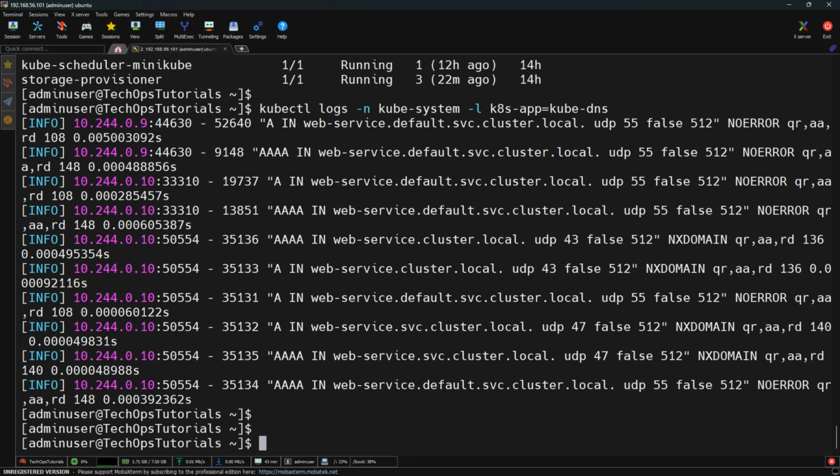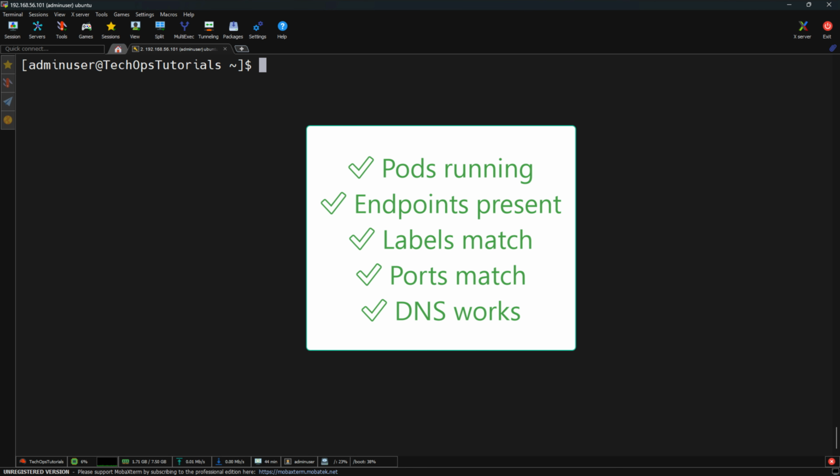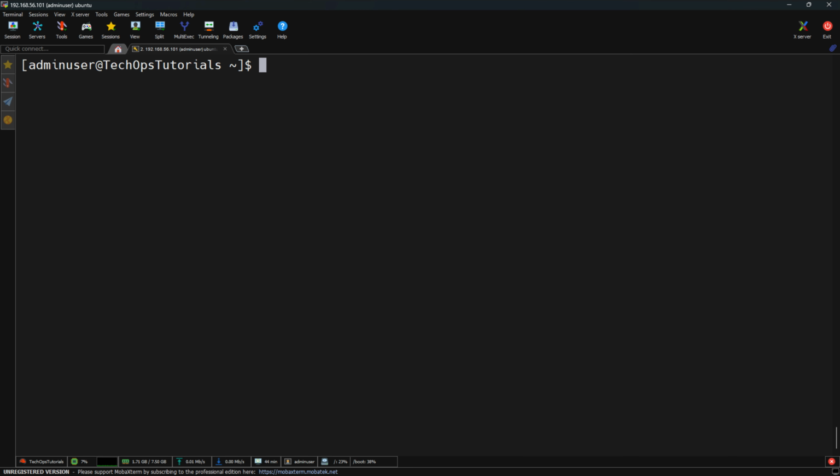So now we know the service routes traffic correctly, DNS resolves inside the cluster, everything is working end to end. Whenever a service is not working, always check: pod is running, service exists, endpoint is not empty, labels match selectors, target port equals container port, DNS resolves inside the cluster, and test from a pod inside the cluster, meaning ClusterIP response.